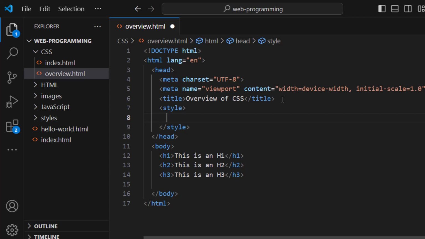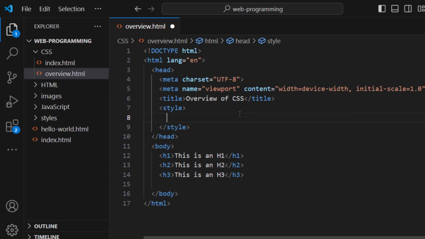Now we have to talk about some syntax, and this is new, so this is different than what we were learning in HTML. This is a different language here. But let's say that we wanted to make H1 elements on our page. We wanted them to be red text with a gray background. So here's one simple way we can do it. So we can create a style element, which usually goes inside the head element, and we can type this in.